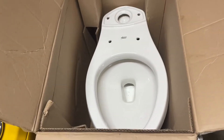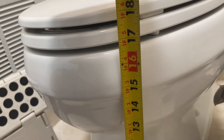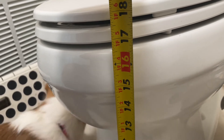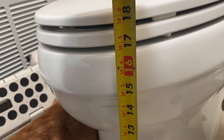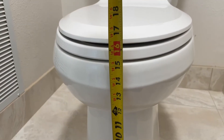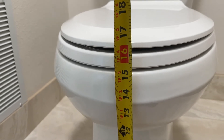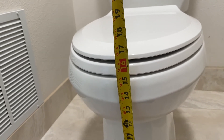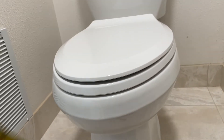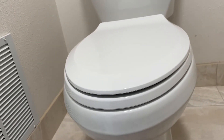Alright, so I'll show you the finished product shortly. You can look at this toilet — there's nothing wrong with it, but it's the height. This is the one we're replacing. The American Standard is now installed, and as you can see it is lower than the other one. It may not seem like a lot to you, but it actually is. Let me know what questions you have — I'm happy to answer them to make sure that you install your toilet properly.